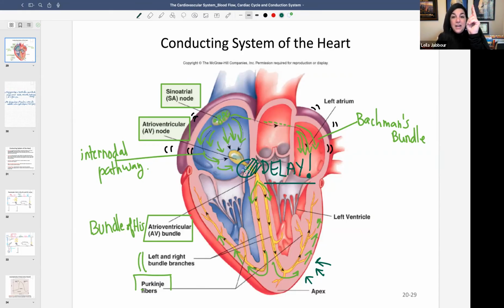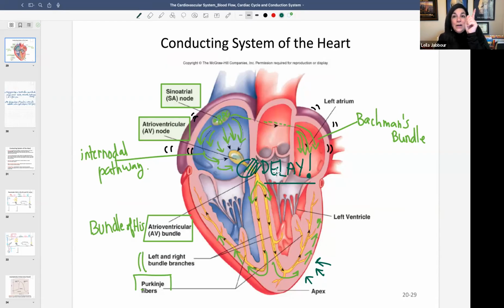And second, the diameter of these fibers over here is smaller. If you remember from graduates about axon fibers, for example, the larger the axon fiber, the faster the signal. The smaller the diameter of that fiber, the slower the signal. So here, the fibers actually reduce in size, so the diameter is smaller, and it contributes to the delay because it slows the signal down.